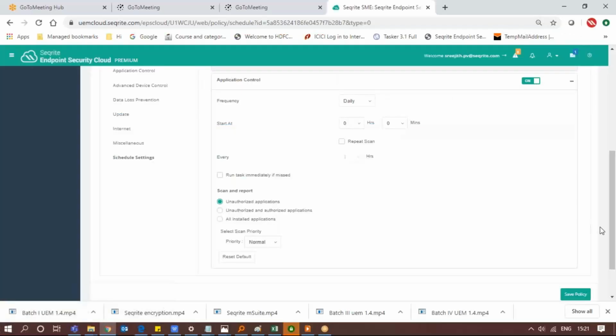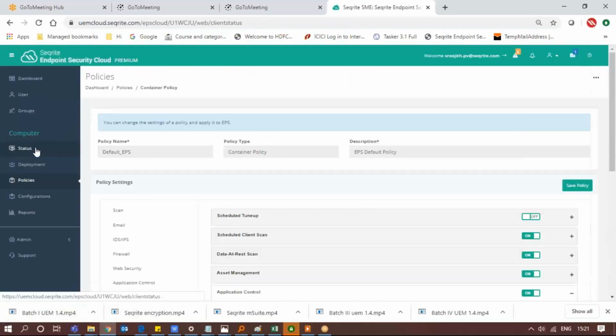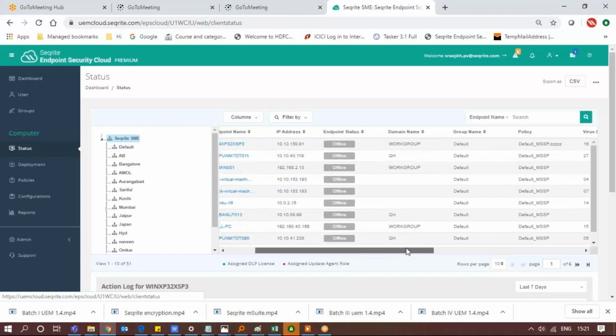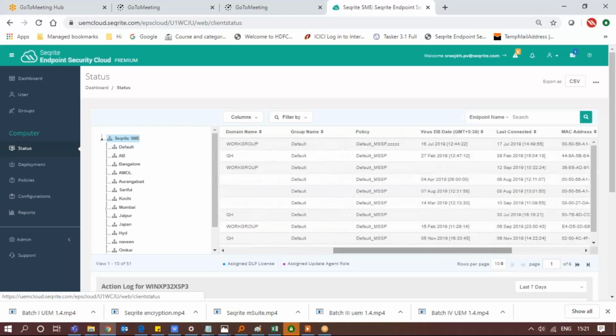If you open our cloud console, when we go to the status page, we can see one column displaying the status of each endpoint over here. So this is Windows XP 32-bit SP3 showing offline, admin 001 showing offline. When we scroll to the right, we can see the last connected time as well.